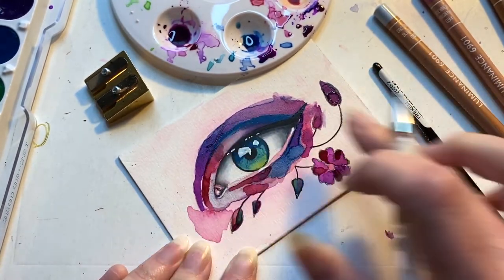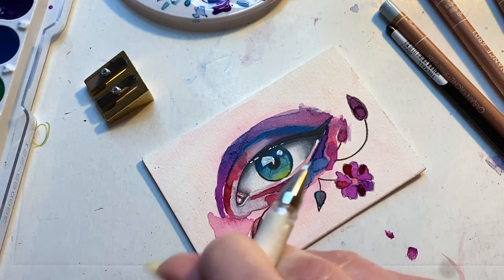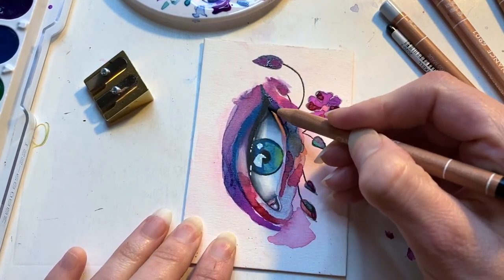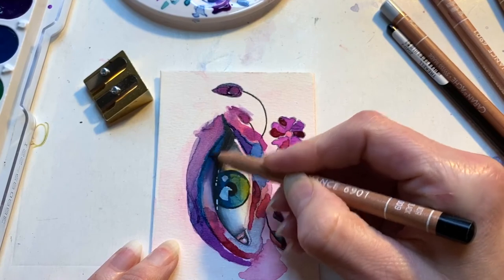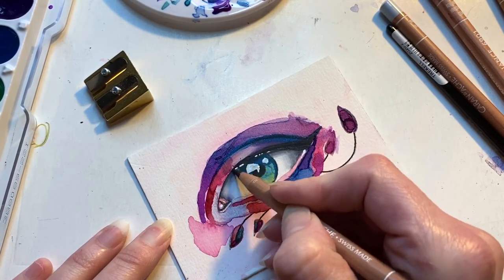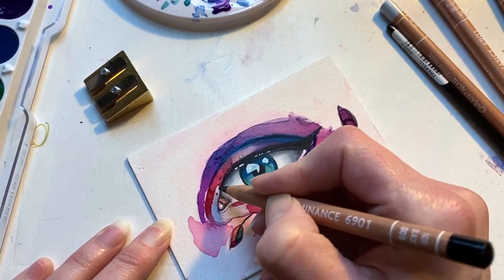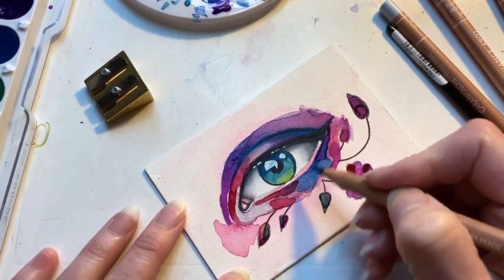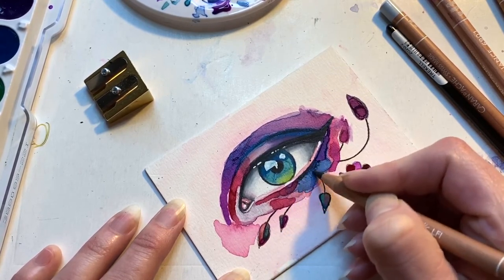And the reason why is because this is such an interesting looking piece that I felt that if the highlight was just like that, it seemed a little boring. So remember, you can always change things the way that you want them. Or if you can't, you can always start over. You know, this was an experiment from the very beginning, and it's turning out interesting, to say the least. But that's one of the things I love about doing art, is you don't have to be perfect. That you can play around and see what you like and what you don't like.